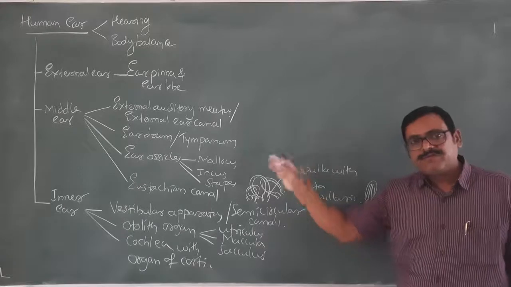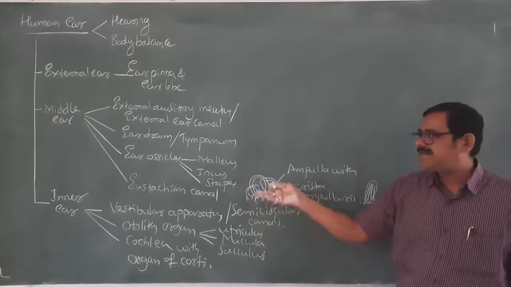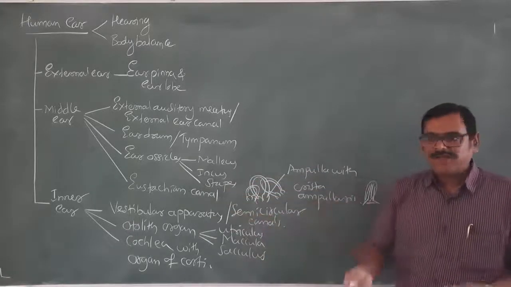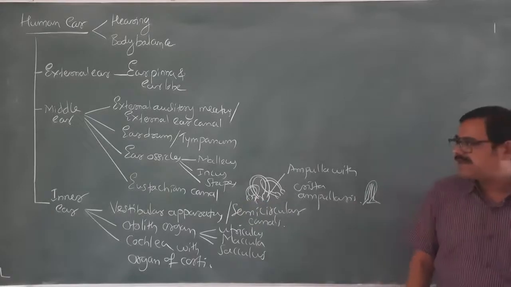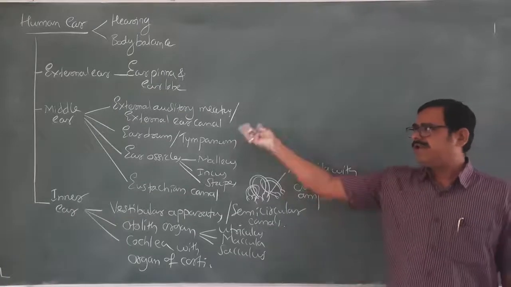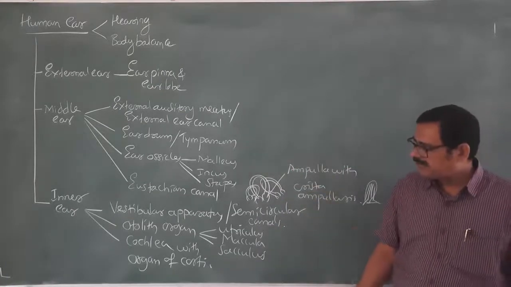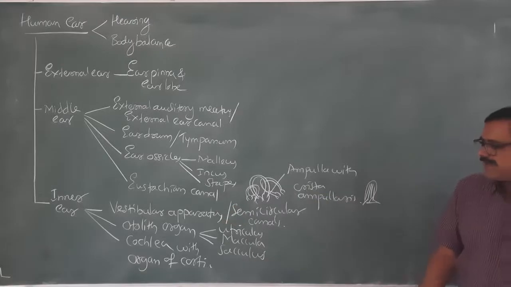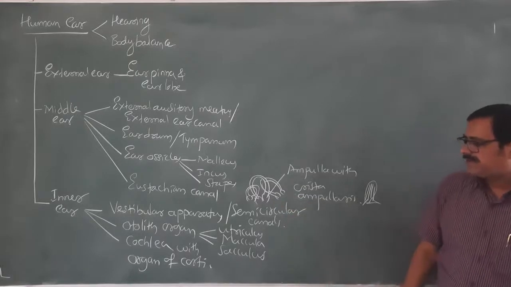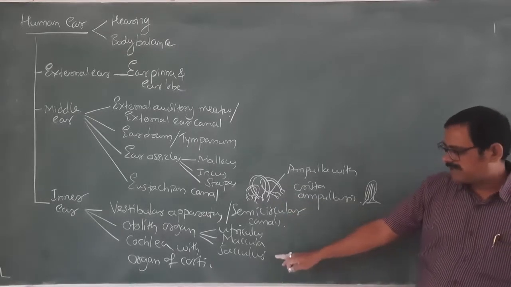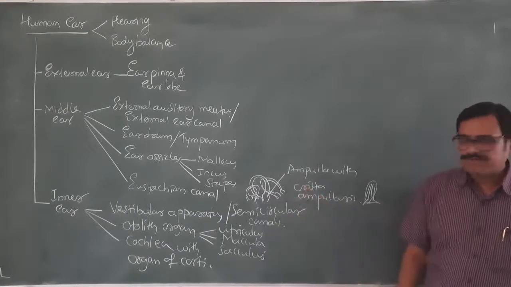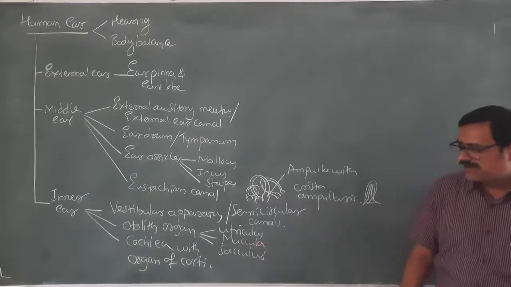The eardrum causes the movement of the ear ossicles, malleus, incus, and stapes, and then the vibration moves inside to the inner ear. There is a canal called the Eustachian canal that connects the middle ear and pharynx. It helps in maintaining optimum pressure in front of and behind the eardrum. Now, the inner ear has the vestibular apparatus with three semicircular canals. There is also the otolith organ with the utriculus, macula, and sacculus. Then the cochlea is a much more coiled structure, where we find the organ of Corti.